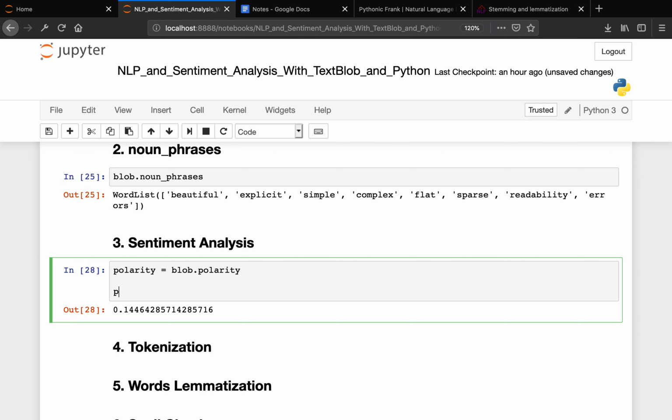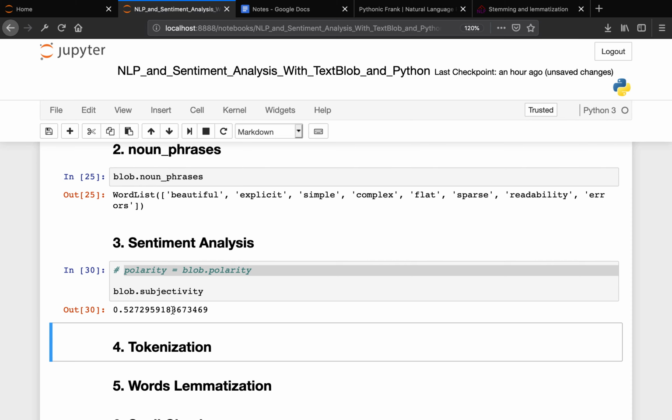Now we can explore something called subjectivity. Yeah. So we have polarity. We also have subjectivity. Okay. So how we analyze subjectivity is we can say blob dot subjectivity and run this. Let me comment this code.